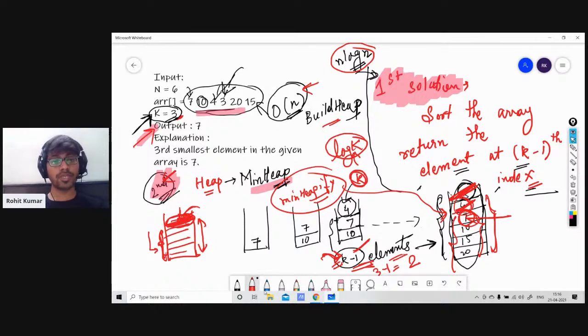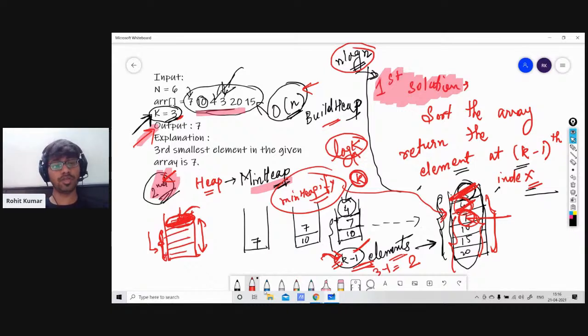Just to repeat the key thing, min heap and max heap use min heapify and max heapify to adjust elements inside them, making sure that in case of min heap you have the topmost element as the smallest one, and in case of max heap you have the topmost element as the largest one.